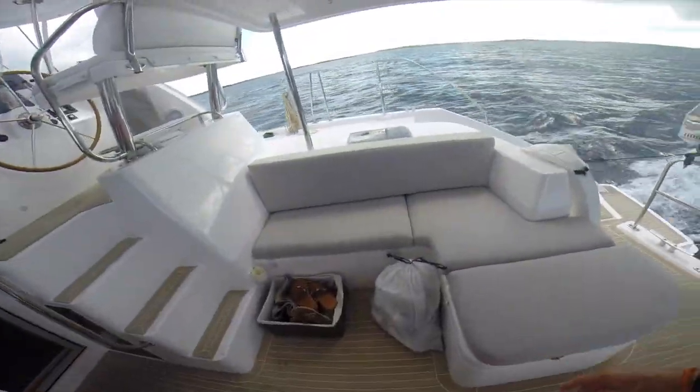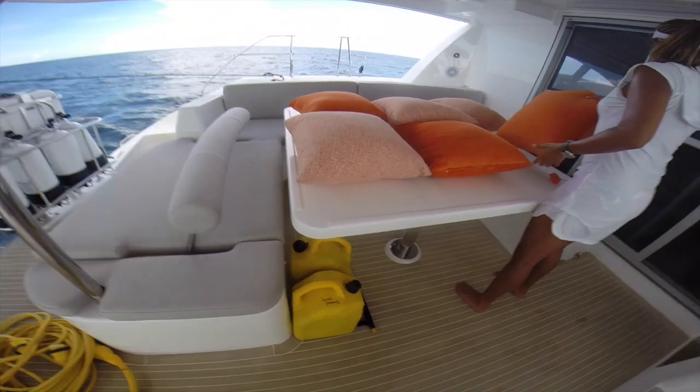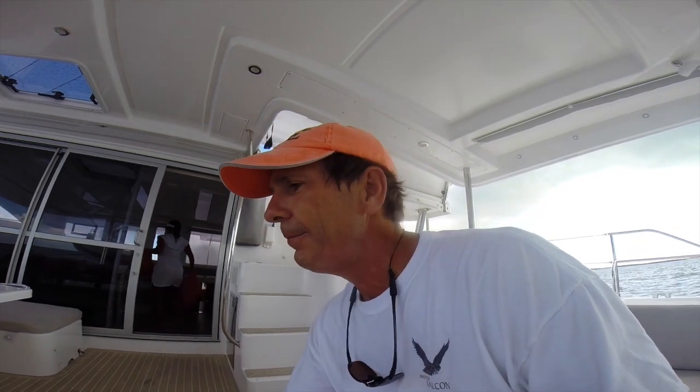So now it's time to do boat chores. We gotta take out the trash, get out the shore power cords. Oh, this is a good story. We didn't plan our fuel correctly, and the fuel location between Staniel Cay and Great Exuma was closed. So we got halfway here, and we were running to what I consider dangerously low. I was wrong, a little conservative.